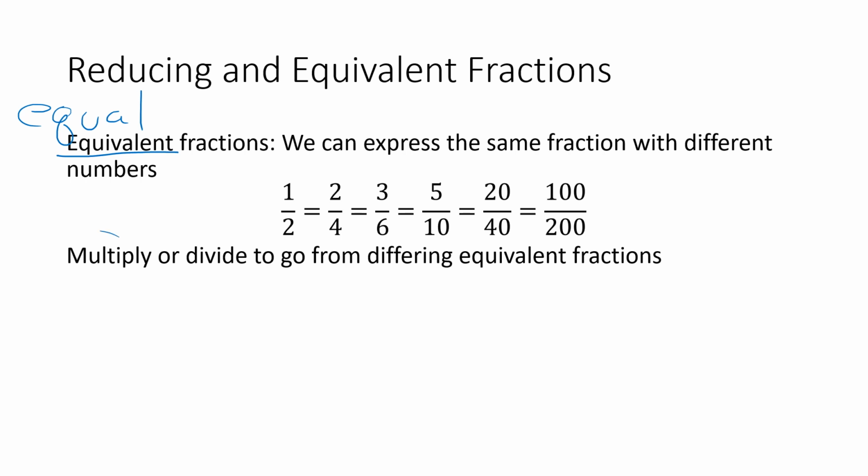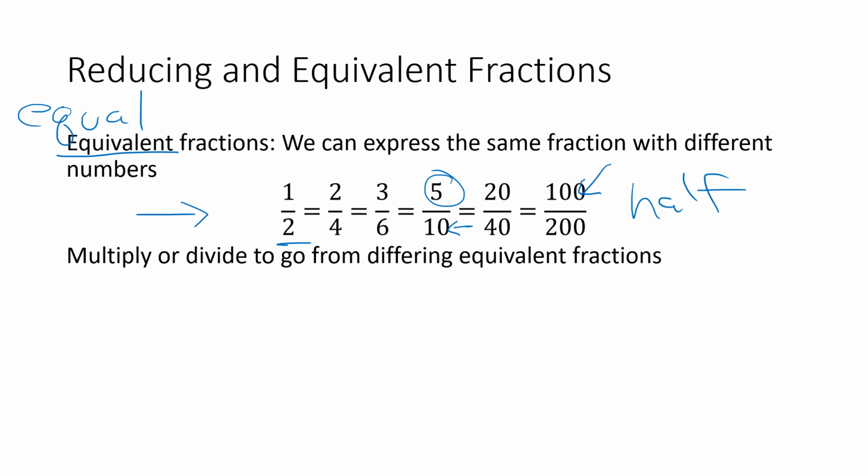And a good example here is this great big list of fractions that are all 1/2. We have 1/2, 2/4, 3/6, 5/10, 20/40, 100/200, but these are all half of something. If you have, for example, $200 and I take 100 of them, I have taken half of your money. Or let's say you went out to the store and bought 10 apples and then you came home and your roommate ate 5 of them. Your roommate ate half of your apples. So all of these fractions are talking about the same idea or the same concept. They're talking about half of something, but we're writing them in different numbers depending on what we need.